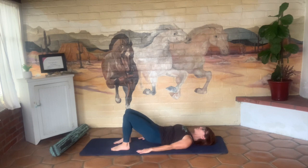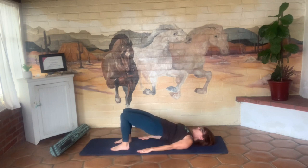Making sure your back and your spine get all the chance to move with individual movements through your vertebrae there. Uncurl your tailbone at the bottom. Inhale. On the exhale, rock your hips. Peel and curl all the way up to the top, opening the front side of your body there.